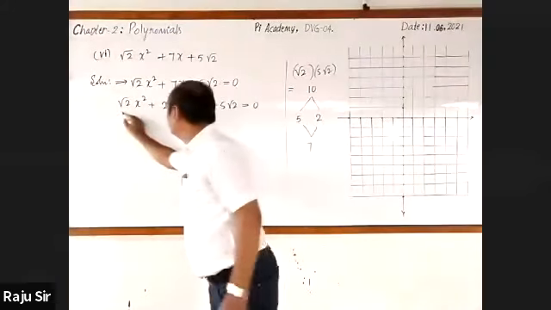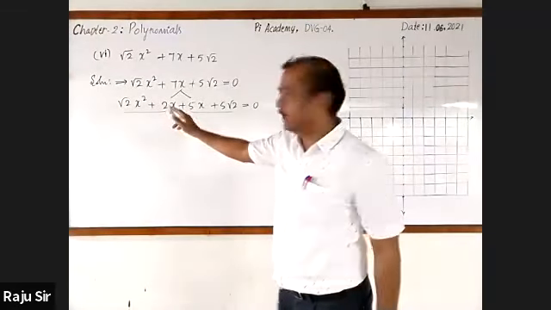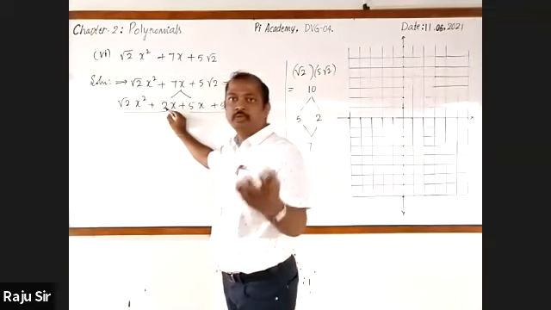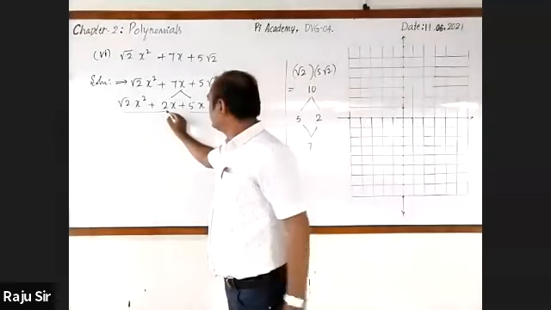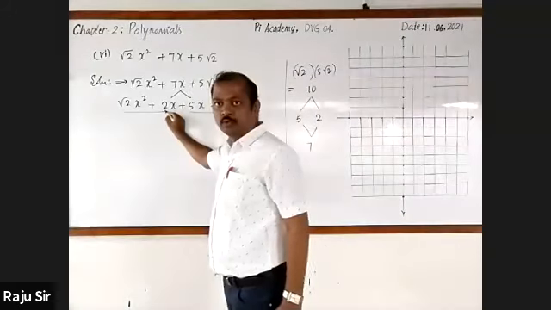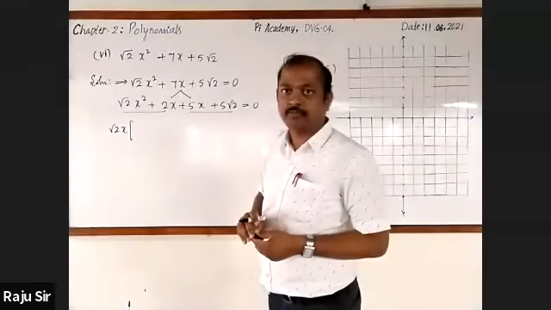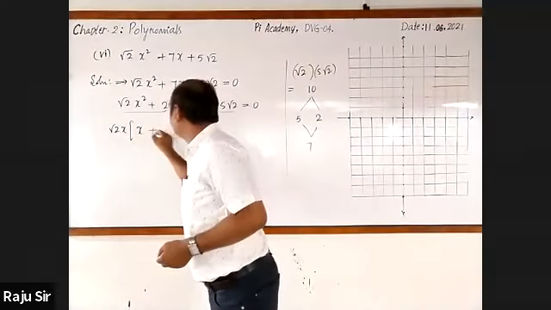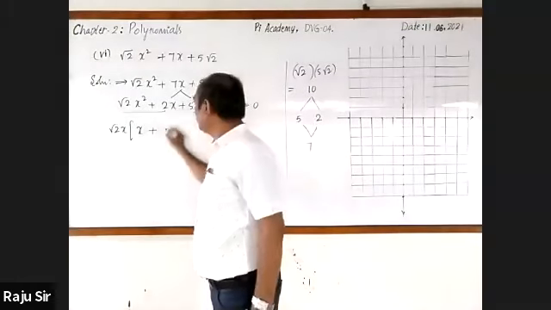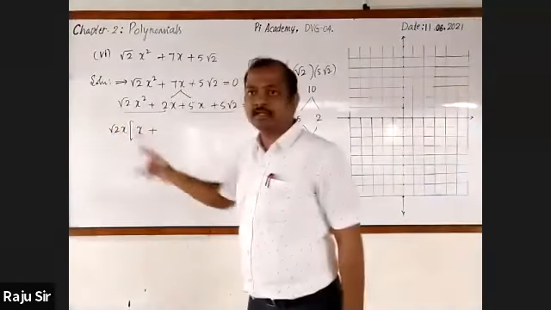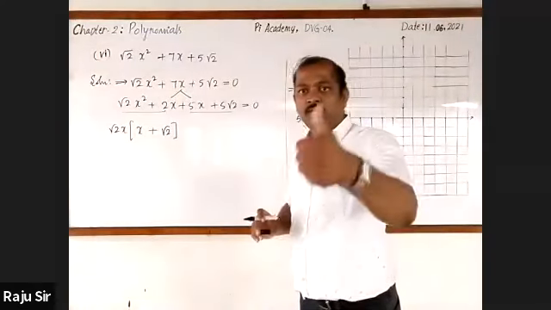And go for grouping and take the common factor. Look here, I am going to write it directly. Here 2 is there. 2 can be written as root 2 into root 2. Now I take root 2 x as common factor. Then you get x plus 2 is written as root 2 into root 2. Then into x, one root 2 x is taken as common factor. You will get just root 2 only. Have you understood?